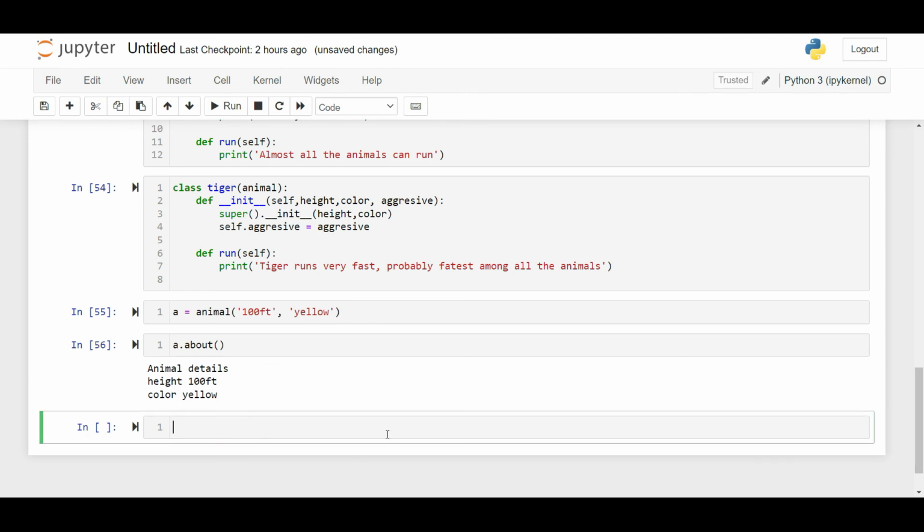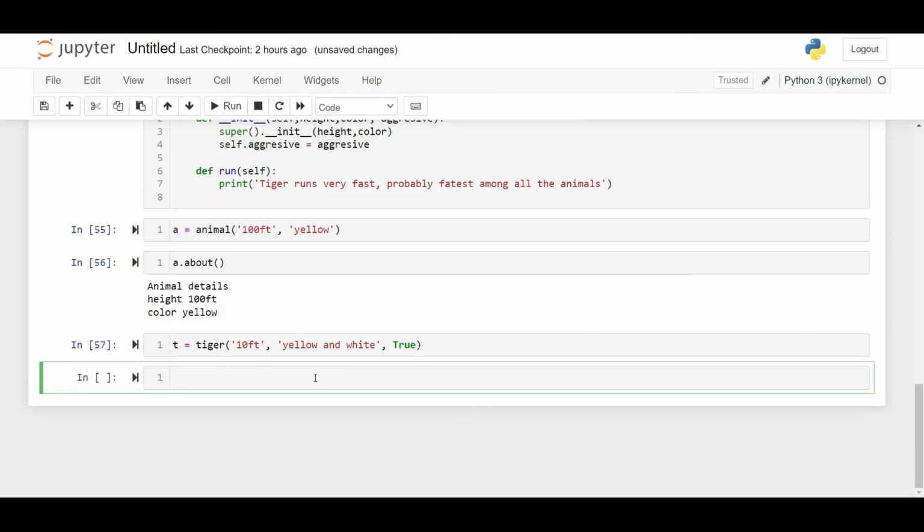But now if I am going to create a tiger, let's say I'll provide the height as, let's say 30 feet or say 10 feet, and the color will be yellow and white, and let's say it is aggressive, so I'll pass true.